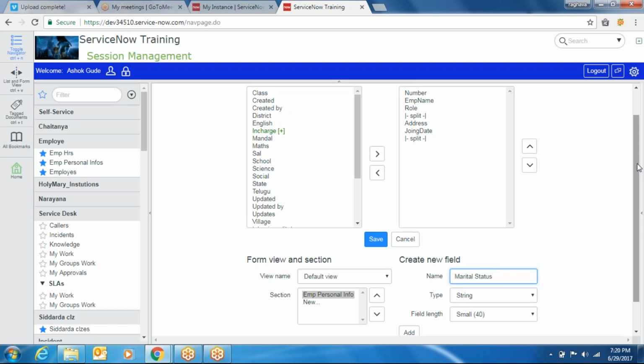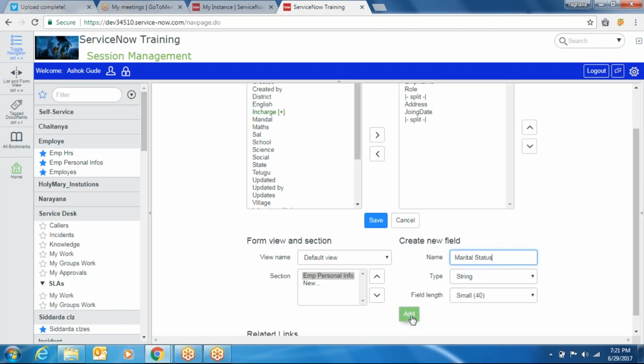I'm just adding marital status, and I want to add a child field.